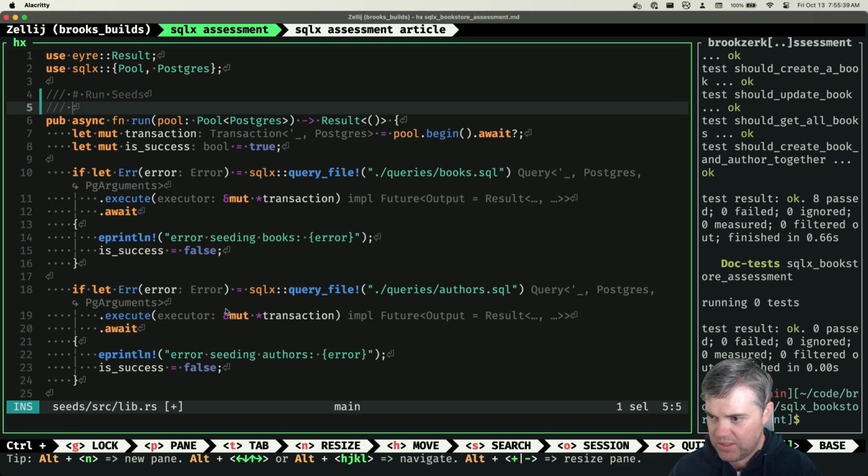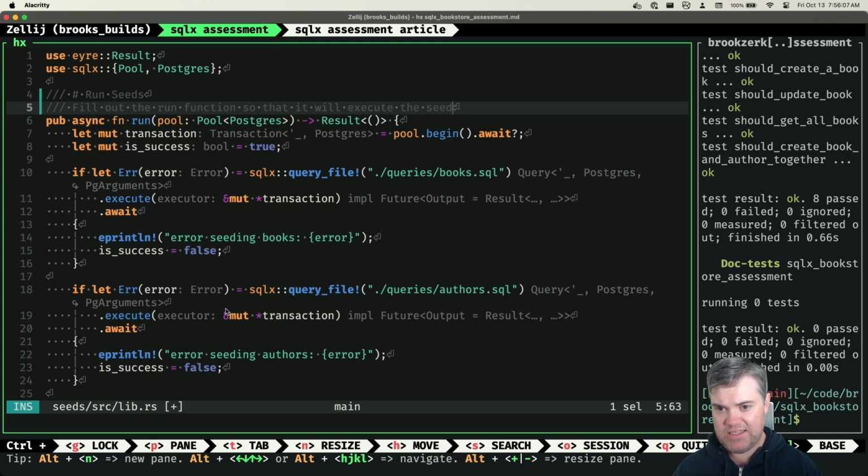Okay, so fill out the run function so that it will run. It will insert. It will execute the SQL, execute the seeding.